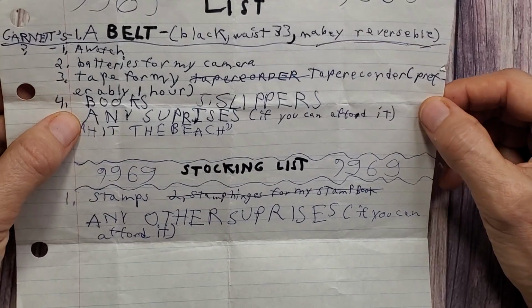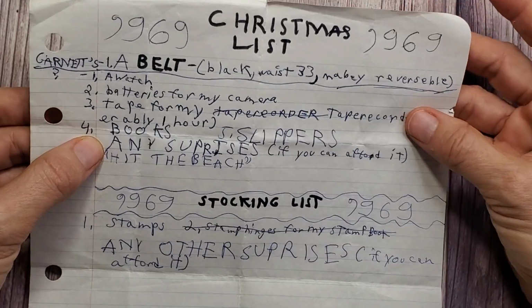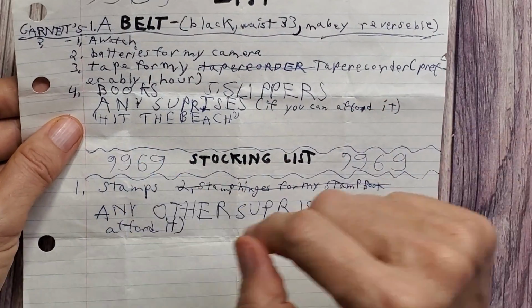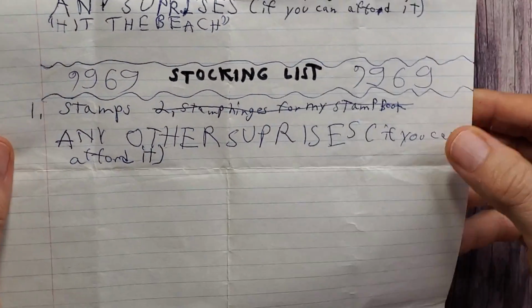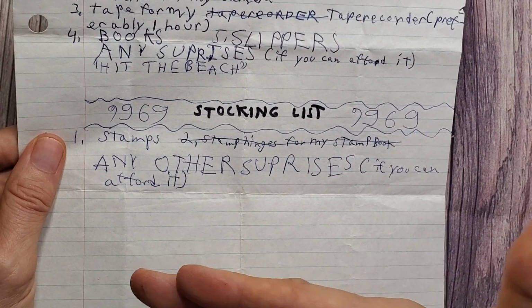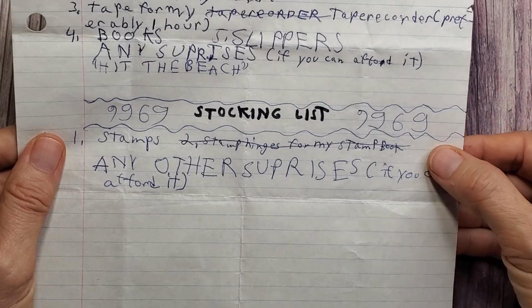Number 4, books. Oh, isn't that great when kids used to actually ask for books? You know, isn't that nice? And number 5, slippers. And any surprises, if you can afford it. Hit the beach. I don't know what hit the beach means, but any surprises if you can afford it. I love that. And then the stocking list. Okay, so this child was very thorough. They wanted to make sure that the presents were separated from the stocking so they wouldn't waste their time looking for stuff the kid didn't want.